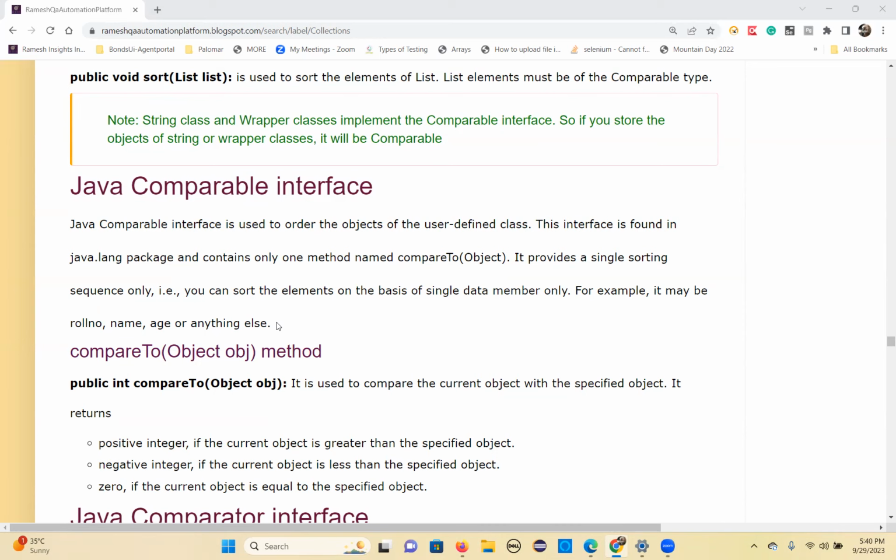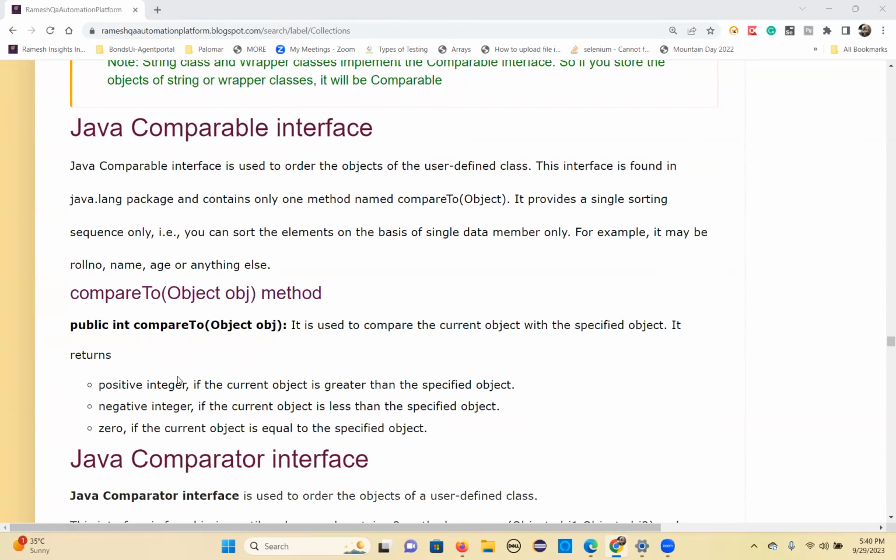Here you can use the compareTo method. We have seen the compareTo method in the String class, right? Here also, inside the Comparable interface, the compareTo method is there. So you can compare the current object with the specified object.